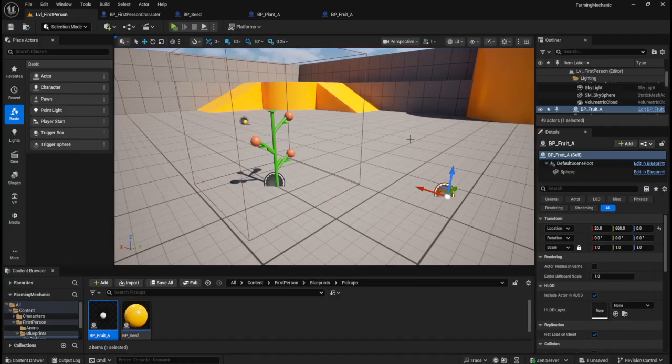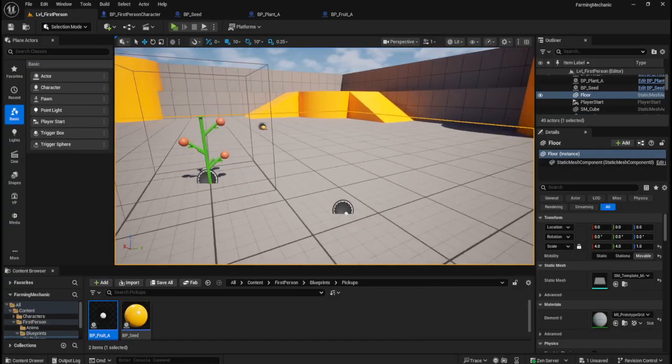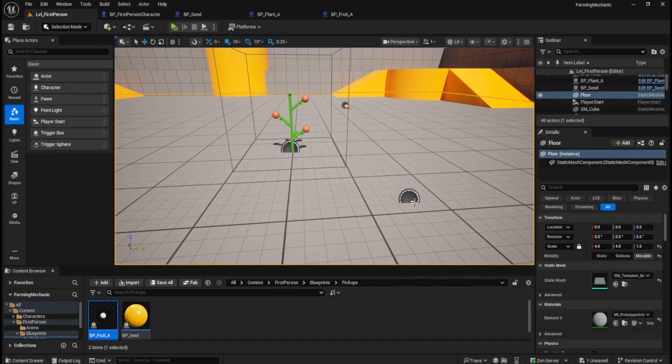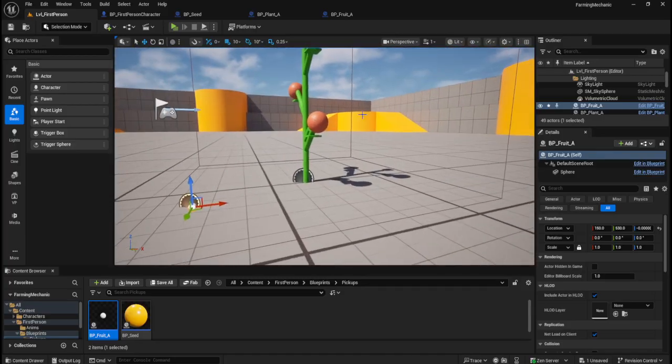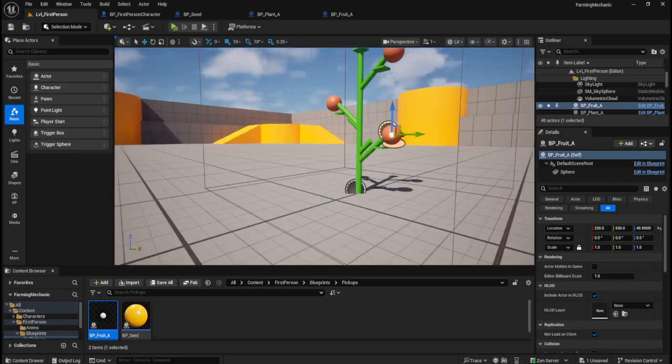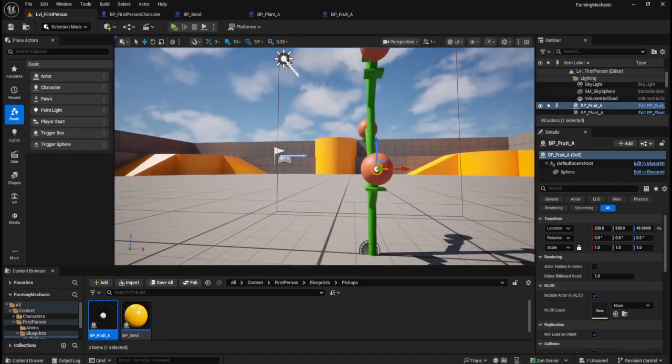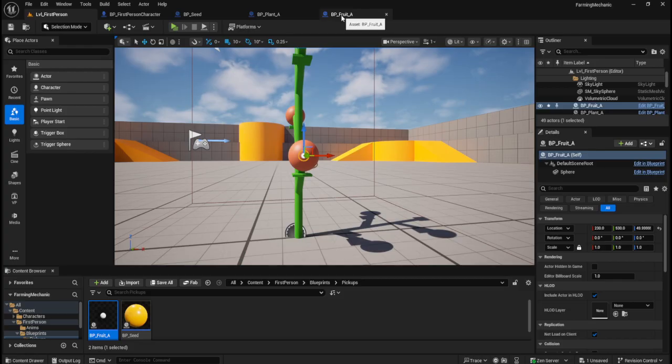This is a little bit annoying, isn't it? Okay, let's just get it the same size.